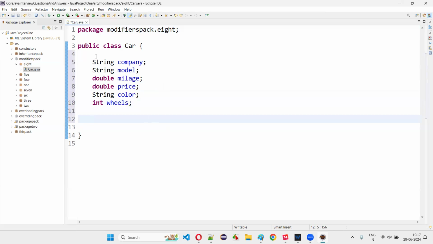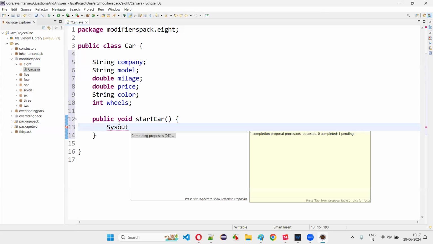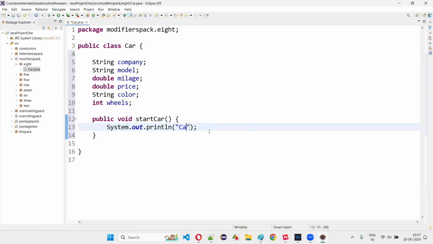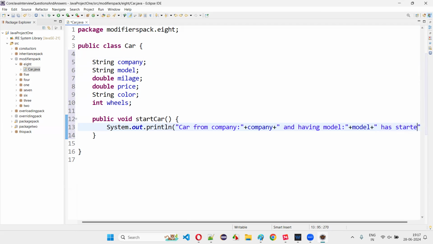Along with these variables, I'm also creating some methods, like public void startCar. Here I'll simply write System.out.println, car from company, this particular company, having model, this particular model, has started.